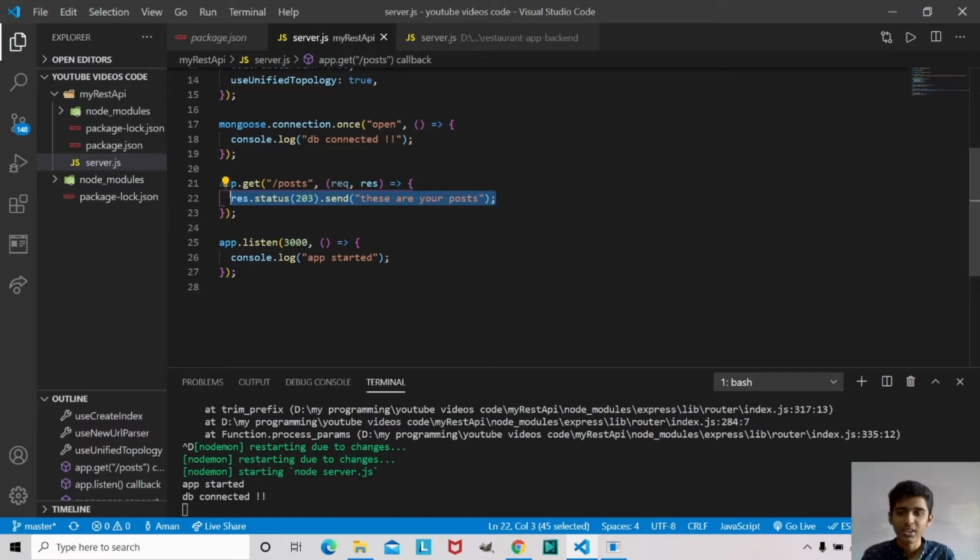So if we have a list of users, we're going to make a table of users. If we have a list of posts, we're going to create a table of posts. Similarly, in MongoDB, we're going to create a collection of posts or a collection of users. That's how we're going to do that. Now these collections are going to contain a lot of documents. So we're going to have a posts collection, and in this posts collection we're going to have documents. Each document is a different post. So the number of documents is equal to the number of posts we have in our database.